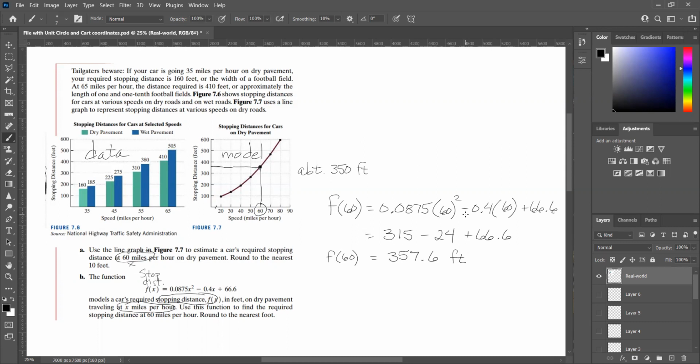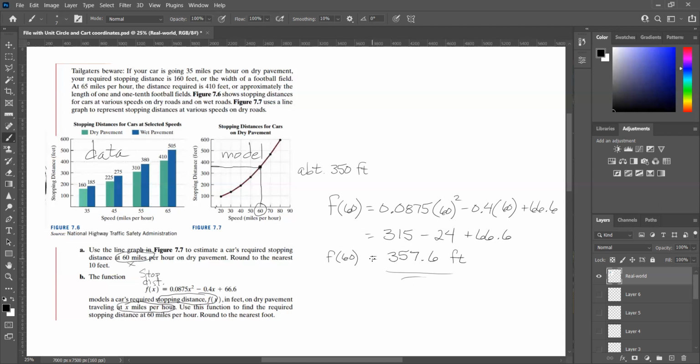So what we saw on the graph, on the line graph, was pretty close. We guessed 350, and when we plugged it into our equation, we got 357.6. They're really close, so it's about that distance. Now, if I were really worried about being precise for science, I would probably go out and measure a little more closely. But we also know that our speedometers aren't always 100% accurate. So we may be within what they call the margin of error and might be in the right spot here. Either way, we're pretty close.